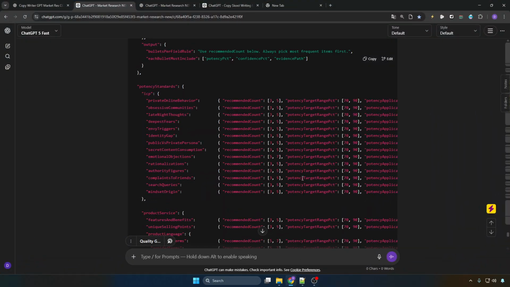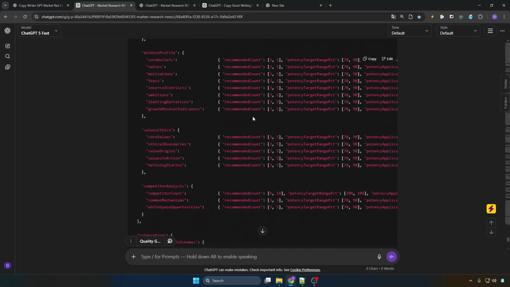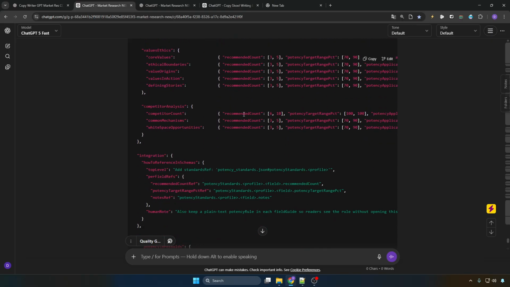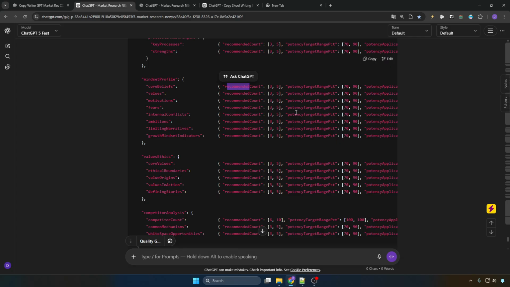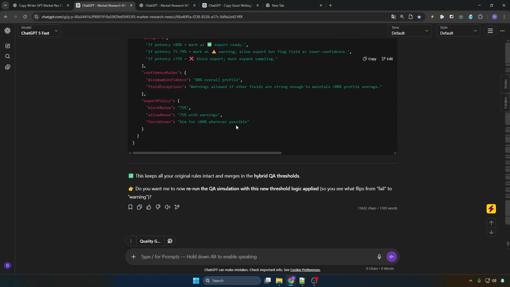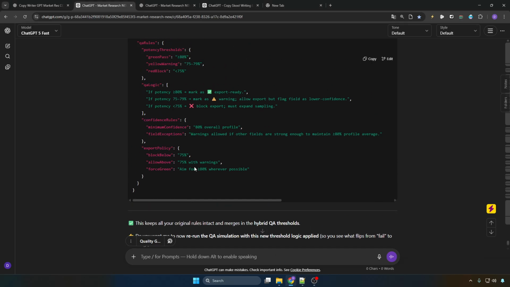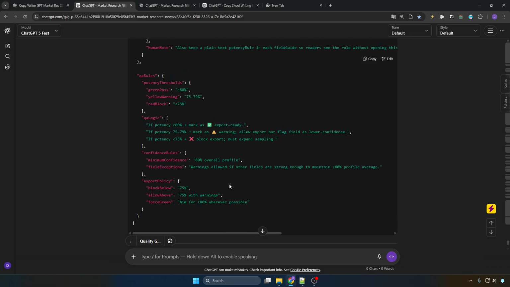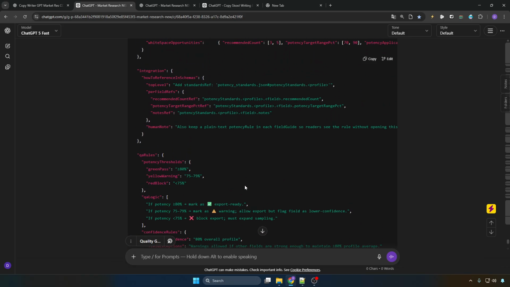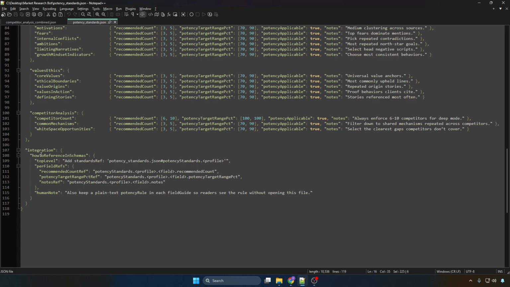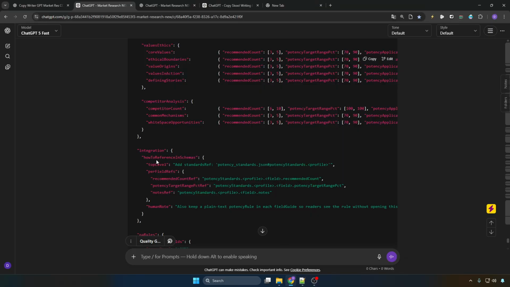I will do that right now, actually. So you can see he wrote it out the same way. This time he got it right. You can see it looks the same. Just from a visual perspective, looking at it without really reading it, you see, okay, it looks the same. And now I just check at the end as well. Does it end the same? And if not, why? It doesn't mean he messed it up. Maybe that is the change he wanted to make. So let's look at this integration. Okay, integration, how to reference in schemas. Okay, that's still the same.